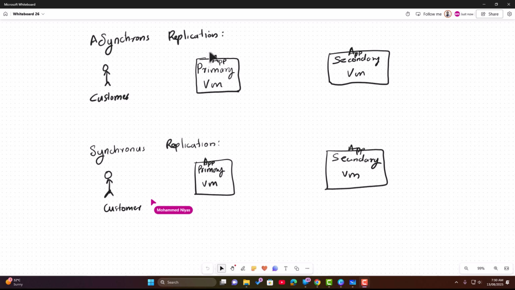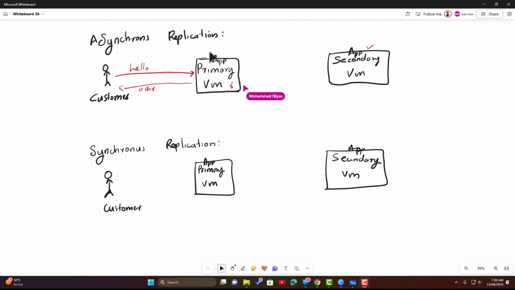In an asynchronous replication, when a customer writes data to an application, let's say your application is running in the primary VM and you have a secondary VM running as a replica of the primary VM. When the customer writes data, hello, to the primary VM, the primary VM writes it into its disk, then immediately acknowledges the transaction to the customer.